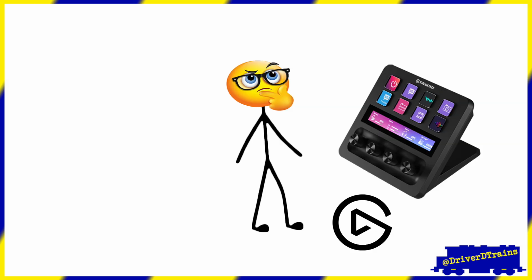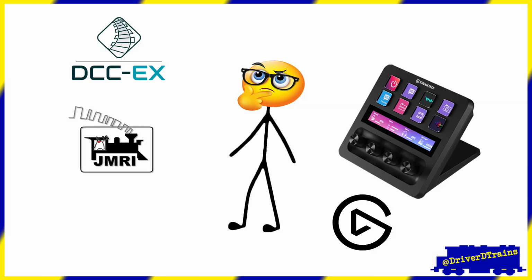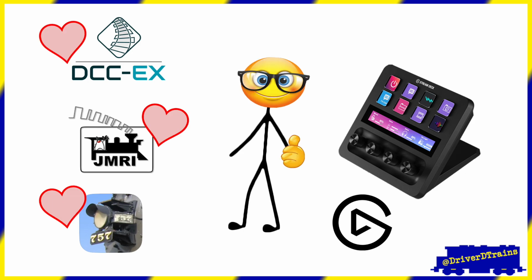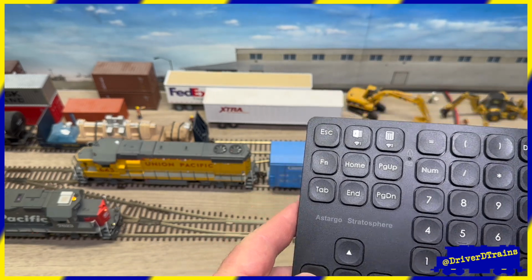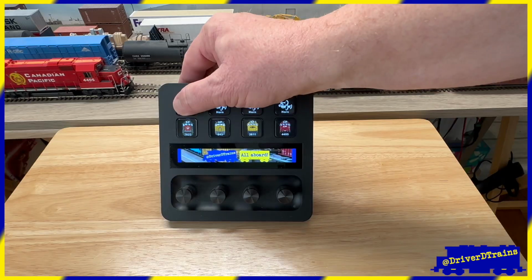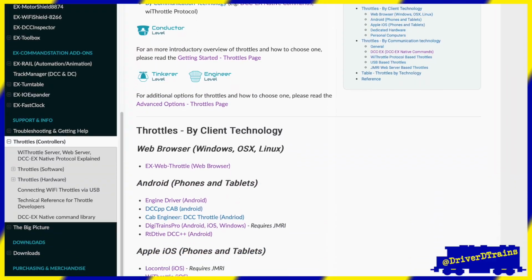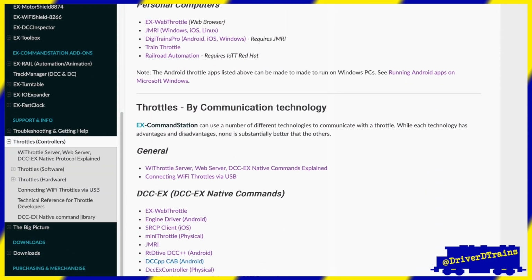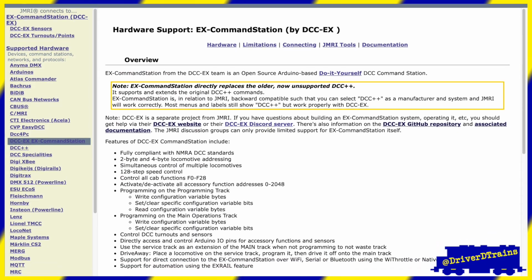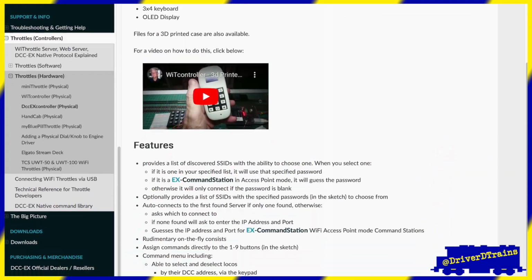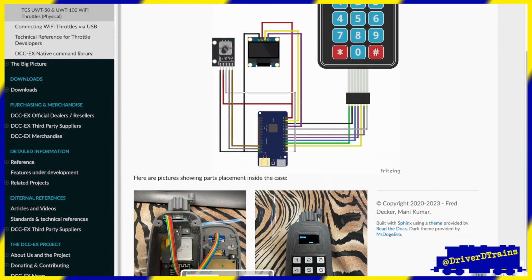If anyone with some time on their hands is listening, it would be great to have a proper Stream Deck plugin for both DCC-EX and JMRI, and maybe even a Stream Deck WiThrottle plugin. Just saying. These 3 examples, using a wireless keypad, the Xencelabs quick keys, and the Stream Deck controller, just scratch the surface for how we can control our trains using JMRI and DCC-EX. Be sure to visit the JMRI and DCC-EX websites for more ideas and inspiration.